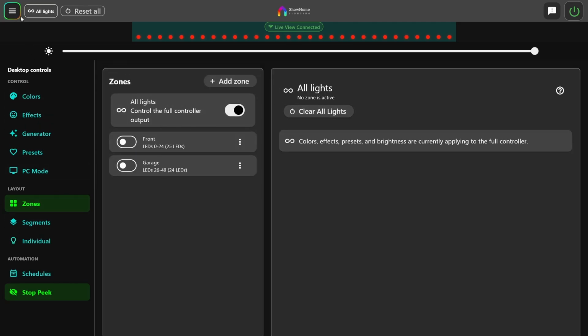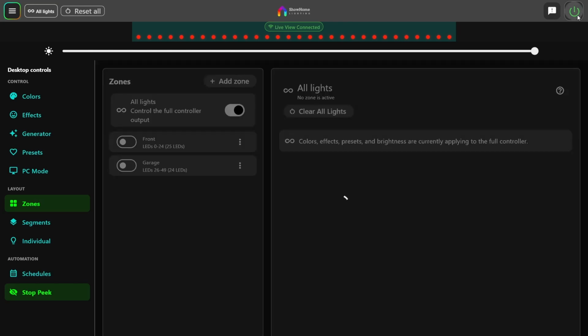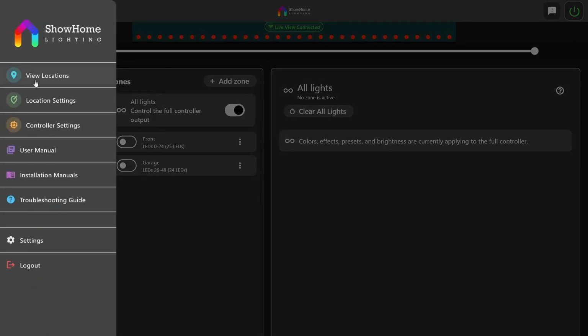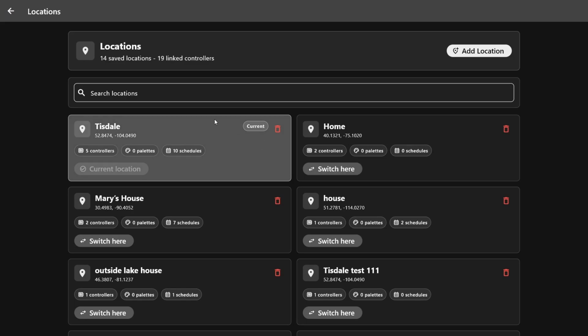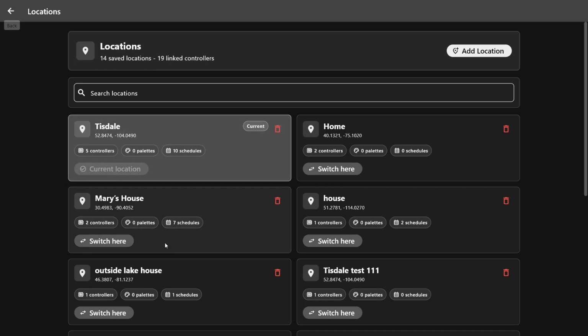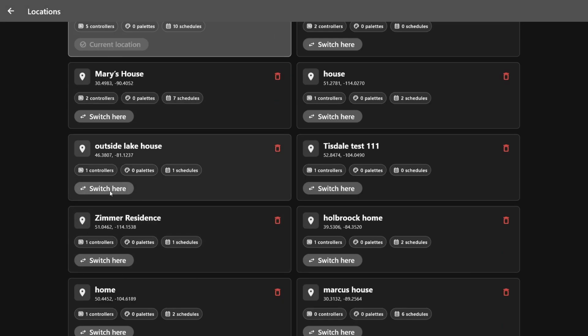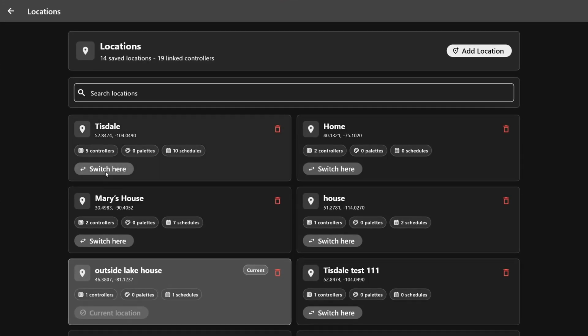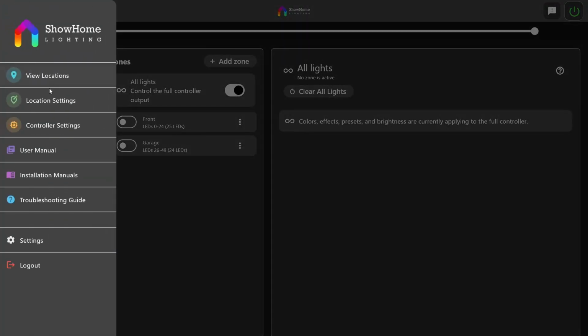A couple other things here. Obviously your power button here, on and off. This is your alerts. If I push out an alert, you'll get a notification there. And then your drop-down, so your locations. Same thing, you can search if you have lots of locations, and if you want to switch to a different location, you just hit switch here, and now I'm running on a different location. I obviously have lots of locations. Most people only have one.